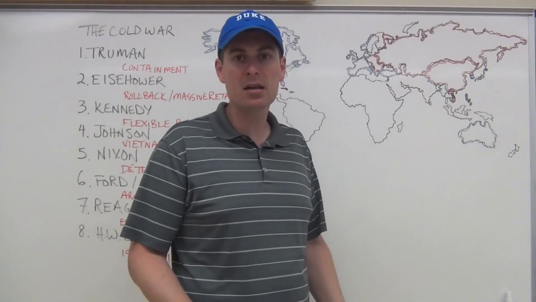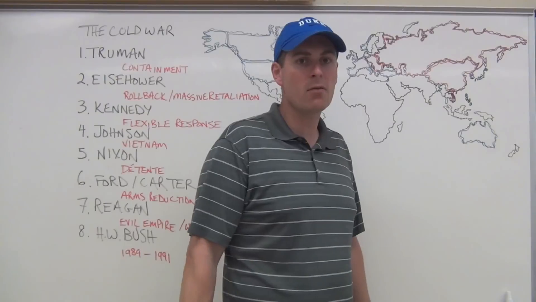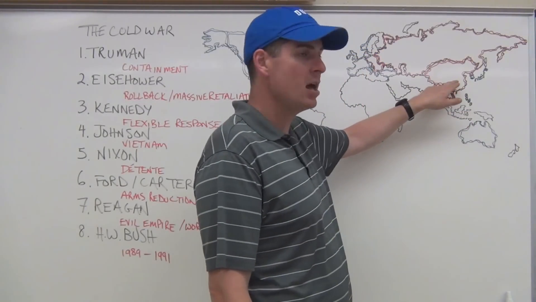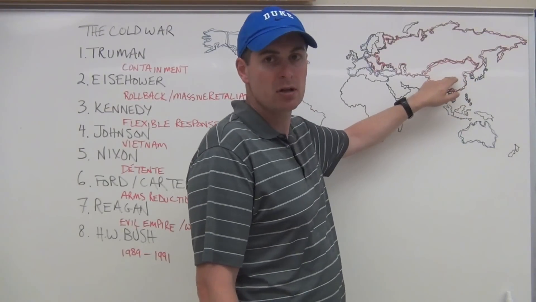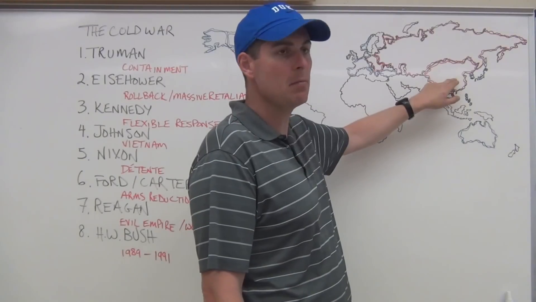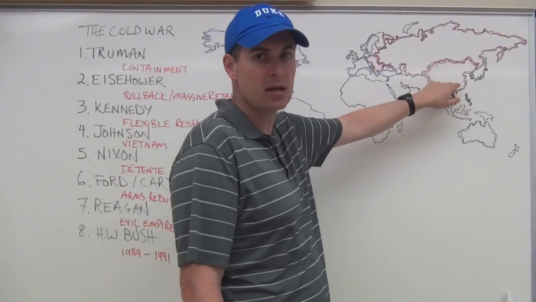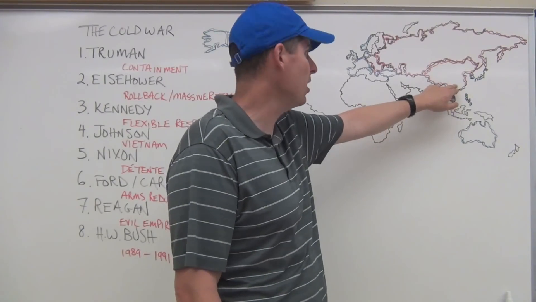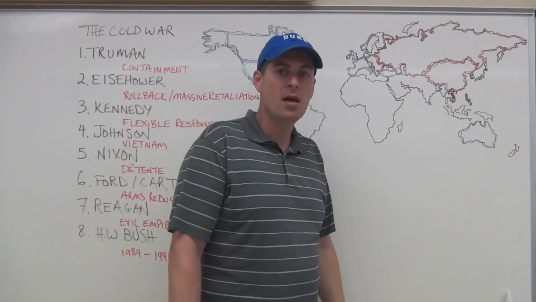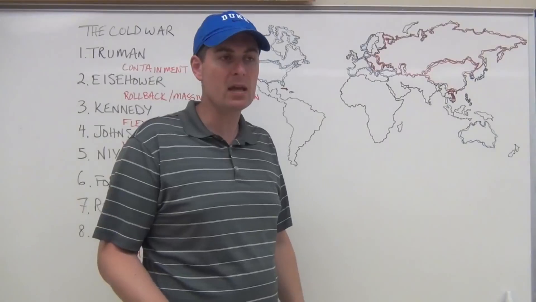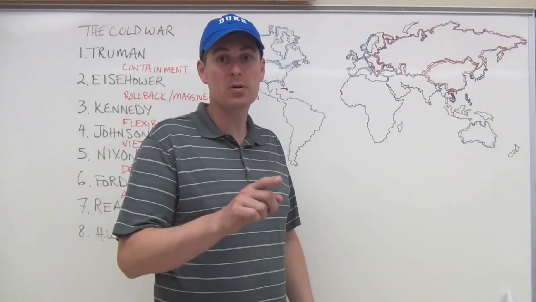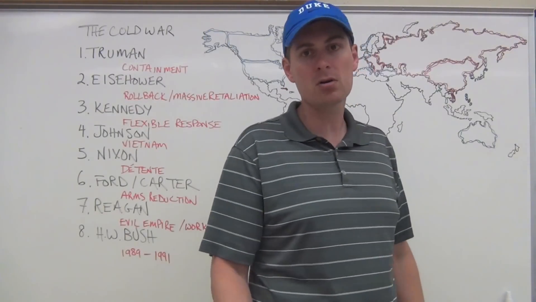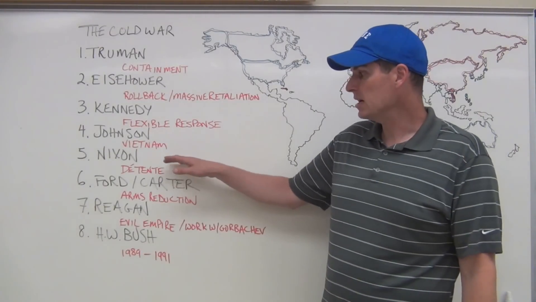What Nixon does skillfully is enter into détente — an easing of tensions and the idea of realpolitik, practical politics. Nixon visits China first, giving it some diplomatic prestige before visiting the Soviet Union. He makes trade agreements with China, then later that year makes agreements with the Soviet Union in Moscow. Now having warmer relationships with both, he can ask them to pressure North Vietnam to come to the peace table, since China and the Soviet Union were supplying North Vietnam. Eventually the Vietnam War concludes, though it was a defeat for the United States — not the peace with honor Nixon sought. Détente remains his approach.